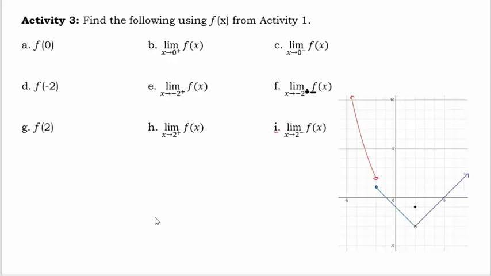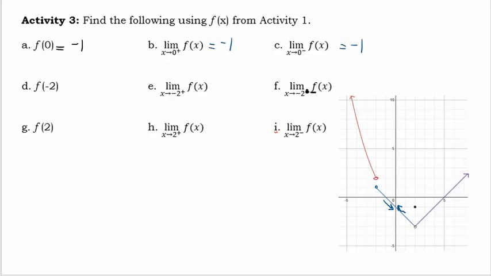All right, so we have some similar questions, but now we're breaking it down from the left and the right. So we did f of 0 before, and the value at 0 is -1, right here. Here I want the limit as x approaches 0 from the right. So I'm looking at it this direction, approaching 0 from the right, and it looks like the y value is approaching -1. And approaching from the left, the y value is also -1. So this is all nice, right?